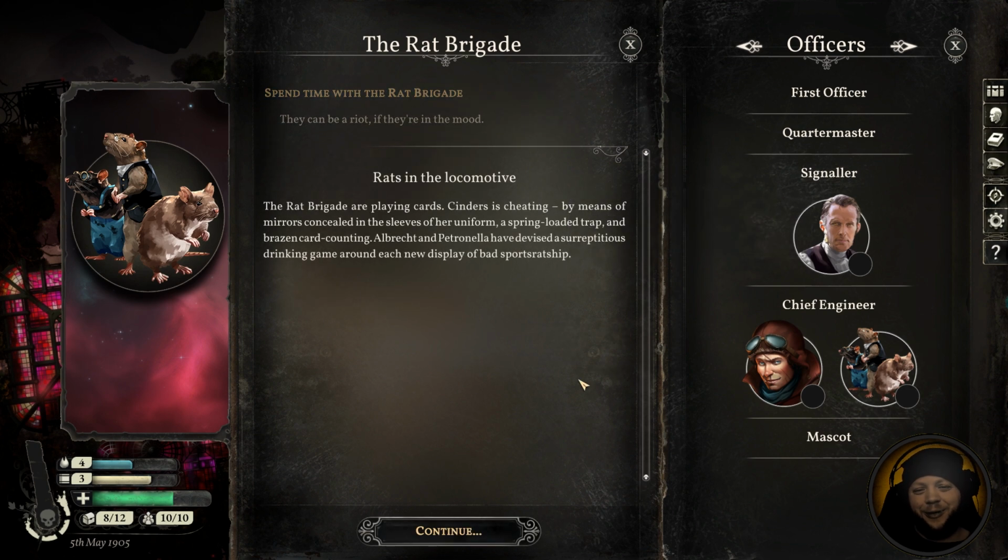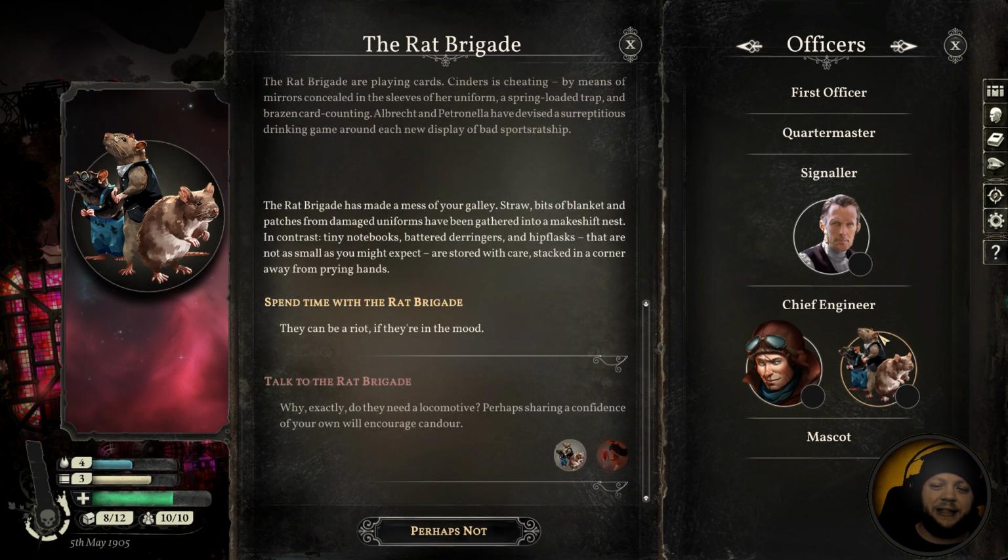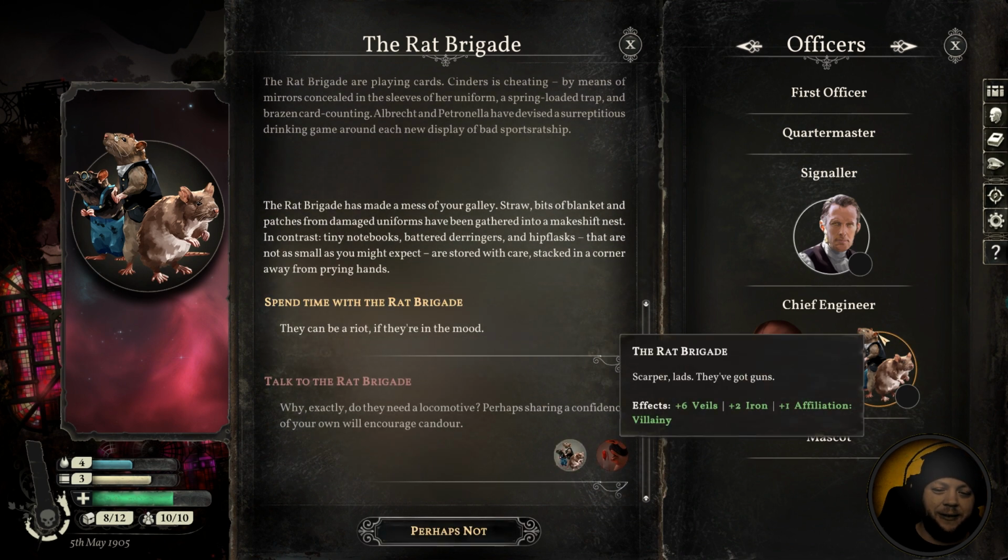The Rat Brigade are playing cards. Cinders is cheating by means of mirrors concealed in the sleeves of her uniform, a spring-loaded trap, and brazen card counting. Albrecht and Petronella have devised a surreptitious drinking game around each new display of bad sportsratship. Sportsratship. That's great. I love these guys. If we can find a way to keep them on with us forever, we're gonna do that. It's interesting they take the chief engineer slot as well.